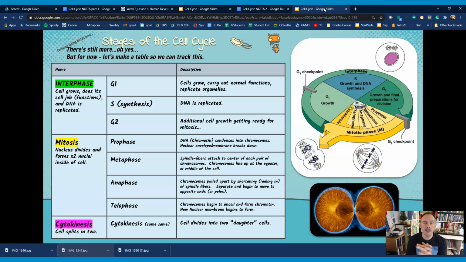We'll get through this unit, and then the next sections we're going to be covering are going to be super fascinating, but we need this information as a jump-off point for that. So learn what these things are, memorize these. We will practice these in class, and then there'll be a quiz also at the end of this that'll cover Cell Cycle Notes 1 and Cell Cycle Notes 2.